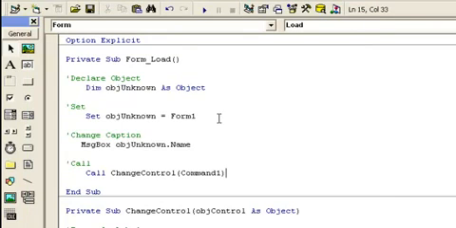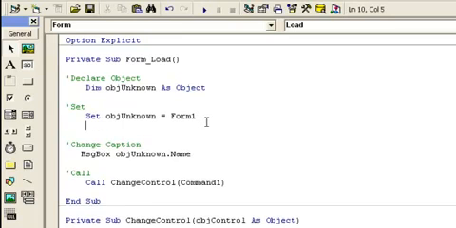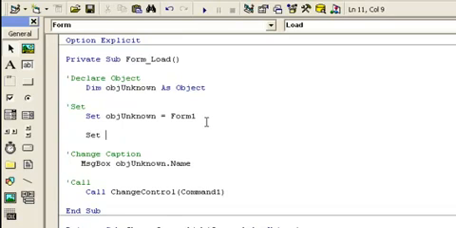But here's some examples of stuff you want to be careful with. Right here, when I set this object unknown equals to form 1, usually, like when you're unloading a form, you're going to be saying set the form name equal to nothing. That's to save memory for the program.